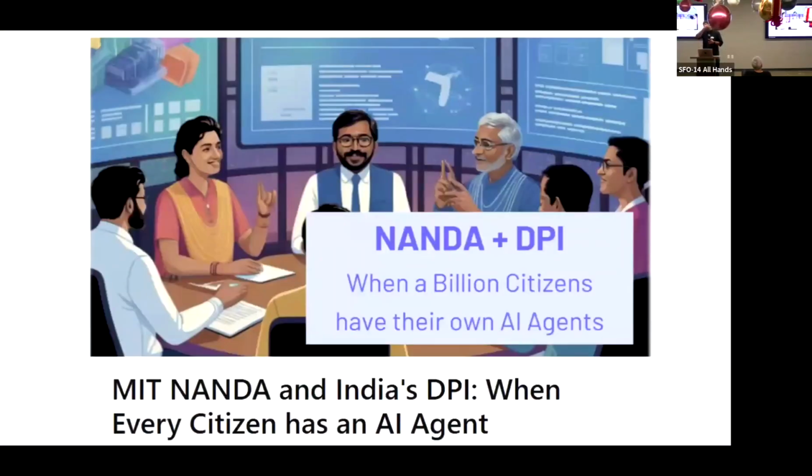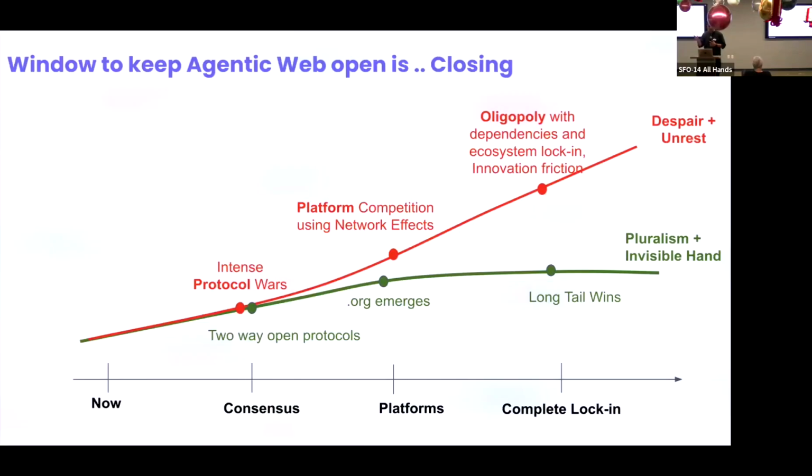So there are a couple of ways we could be on the green line. One is that instead of 2 or 3 agent stores emerging, maybe there are 50, maybe 60, maybe 1,000 different agent stores. The Indonesian health system runs their own agent store, and the NFL runs an agent store for all NFL teams. It's like good fragmentation, but it's in the Goldilocks zone where you don't have millions of different agent stores, but it's also not 3. Somewhere in between would be good, right? And that will force everybody to kind of be nice to each other.